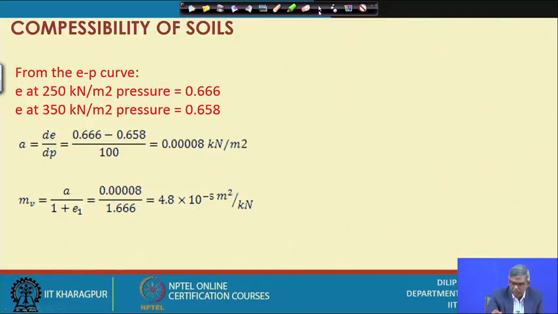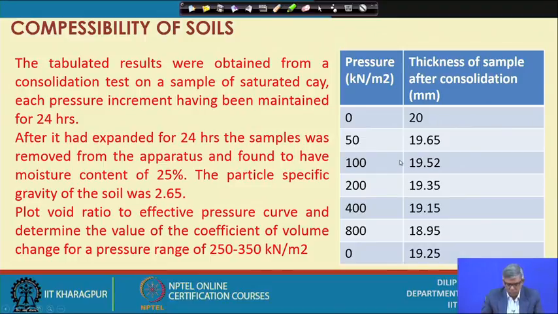Now, I will try to show another method, in fact two methods, for the same problem, since this problem was there in the previous lecture. So, you may have forgotten. Because of that I have brought it once again: pressure 0, thickness 50, then 100, 200, 400, 800. Up to 800 the pressure is increased, and we have allowed it to compress over a sufficiently long time, and we have observed the final thickness.